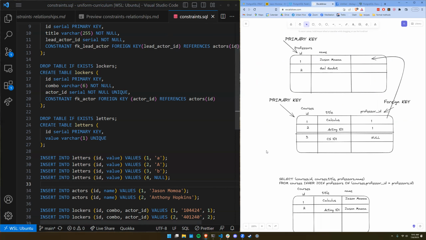I guess I'm thinking like we have a primary key and then that primary key on the next table is the foreign key. But will that always be the case? No, I see what you're saying. Every course has a primary key ID and it has a foreign key professor ID. That foreign key professor ID in some sense points to the primary key of the professors, but professor doesn't point anywhere else. It's sort of like a leaf. Professor is its own thing.